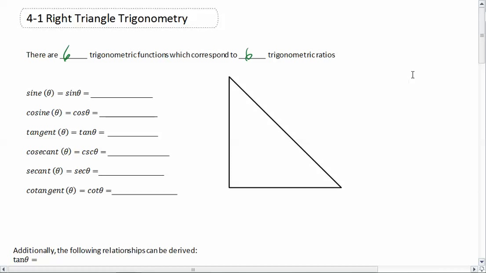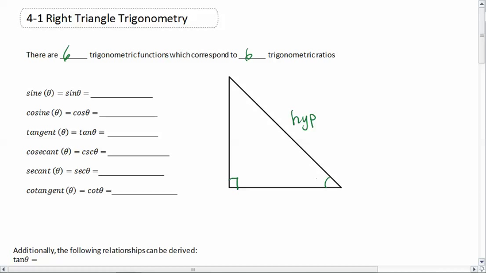So the way that we describe the 6 trig functions is how they correspond to a triangle. Really, we're evaluating how different angles and sides in a triangle play together. So let's define some things about this triangle first. We have a right angle, a 90-degree angle as part of our triangle. Across from our 90-degree angle, we have something called the hypotenuse. That's the long side that is across from the 90-degree angle.